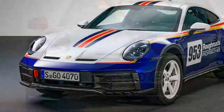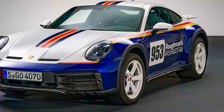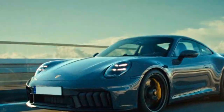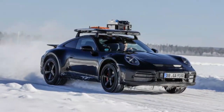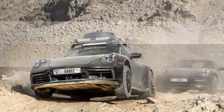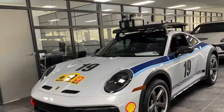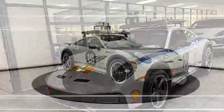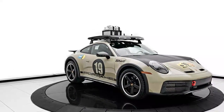The 911 Dakar comes with Porsche's carbon fiber bucket seats as standard to keep you in place on off-road adventures. They keep you in perfect position when accelerating, taking corners, and driving fast on rough terrain. The seats keep you in an upright position, meaning they don't allow you to lean or relax while cruising in the city. Though far from uncomfortable, they can quickly become an inconvenience for those who don't plan on taking the Dakar off-road, making the 18-way adjustable sports seats a better option for drivers prioritizing comfort.